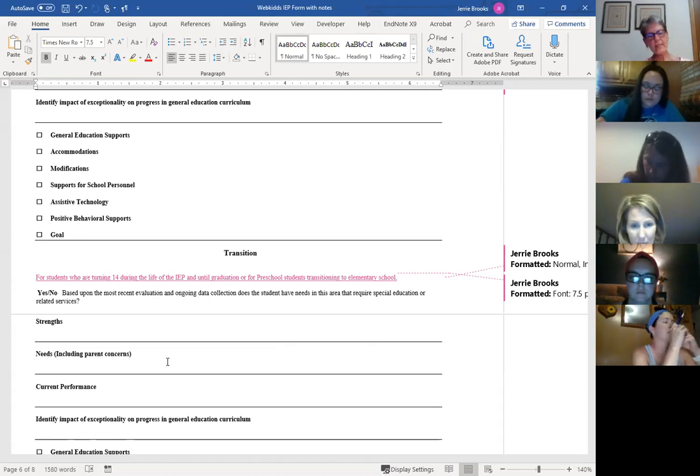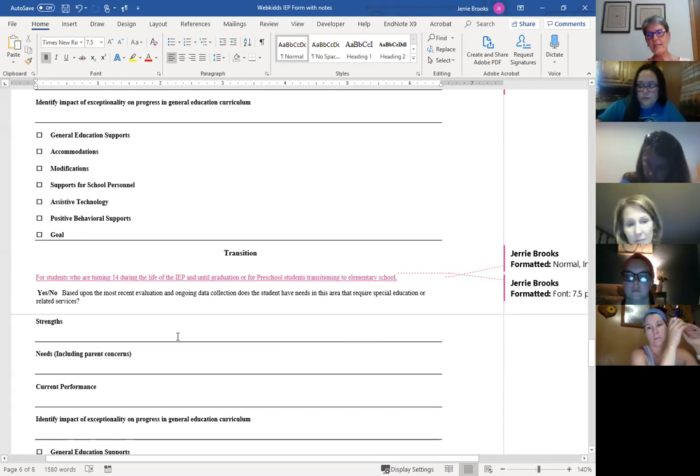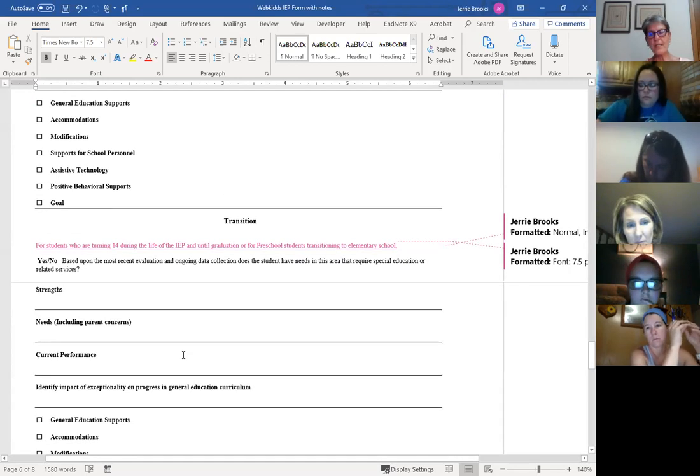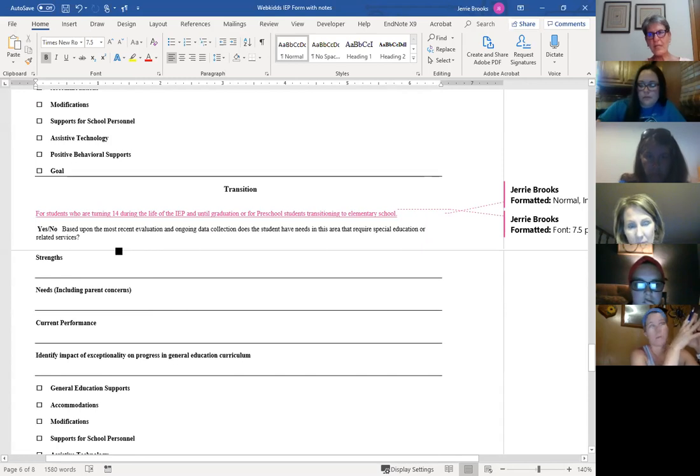For little kids who are moving up from the 0 to 3 or the birth to 3 programs into the school programs, there's another transition that occurs there. And you guys will take the transition class that covers both of them later, but I just want you to know that you do have to do transitions. Okay? You don't need to fill out the transition section. I just want you to know about it.